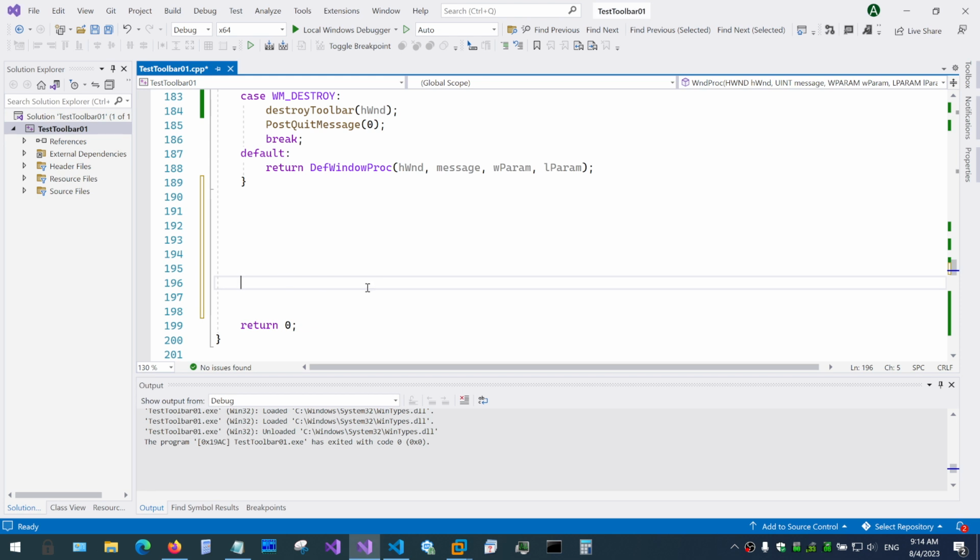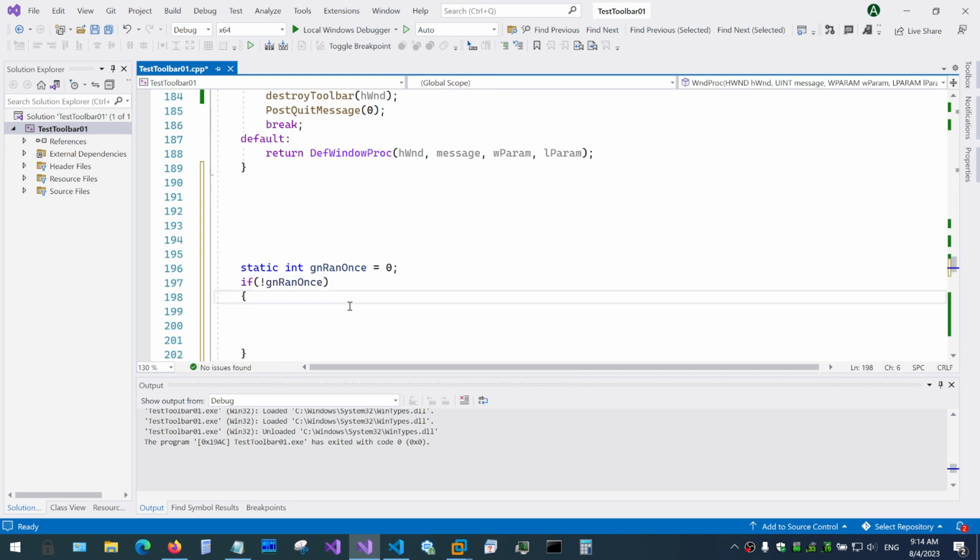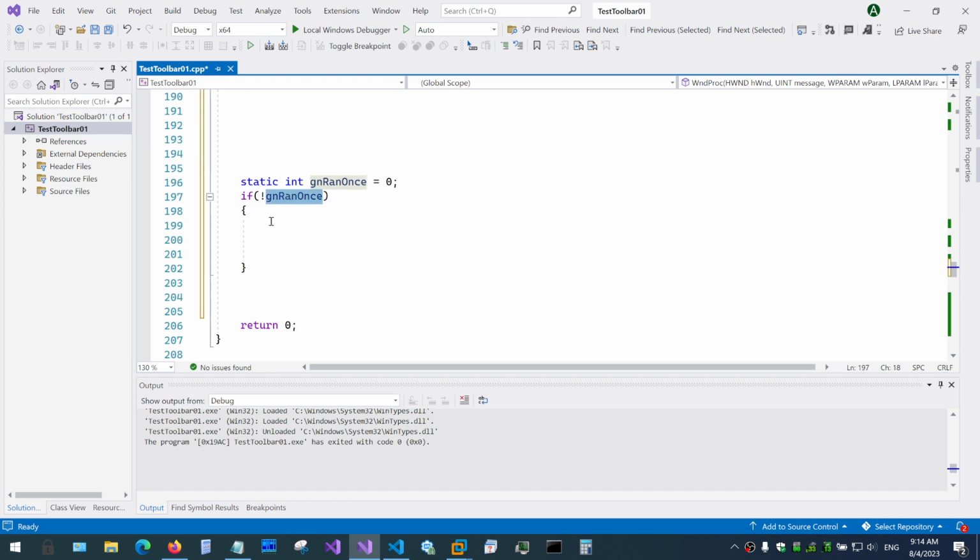Now the easiest way to make something run only once is by using a static variable. Let me call it ran_once. Originally it will be set to 0. If you know about static variables, you will know that they reside in a special read-write section inside the PE header, unless they are const, but in this case we are setting it as int, 4 bytes. Then we can say if it's 0, do all of our work here. And when we're done processing the first message, we will set this to 1, so this if statement will never execute. It will also be very simple and very cost efficient, meaning the CPU cost of checking it, because this will be a very simple CPU instruction, and this is what we will go for.